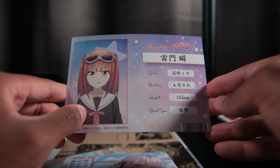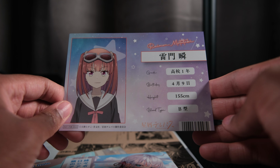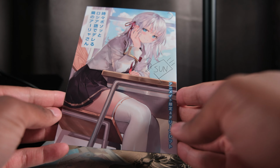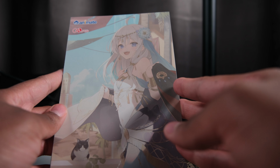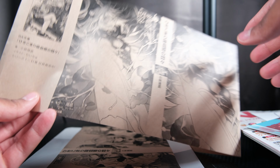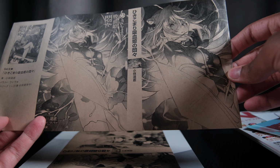This is for Roshidere. It's got Raimon from the anime, who is being really annoying in the anime right now, if you're watching it. Oh, this is really cool. So the Roshidere one is much bigger than the other ones. I wonder if that's because it's selling more or what. Mahou no Tabi Tabi. Whoa, Elena in a tummy revealing outfit? Tummy Elena? That's crazy. And then we've got these little brown ones, they look like alternate book covers from Hikikomari, with Kamarin when she's all leveled up and stuff.